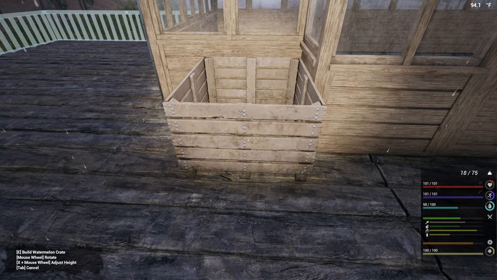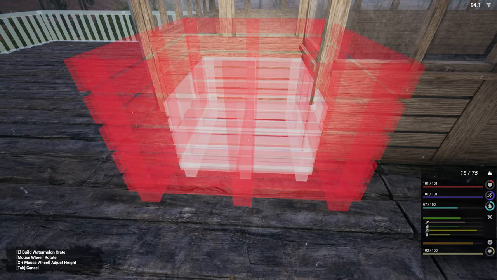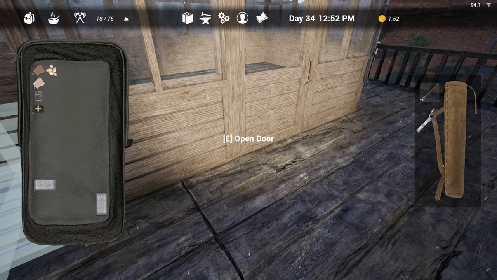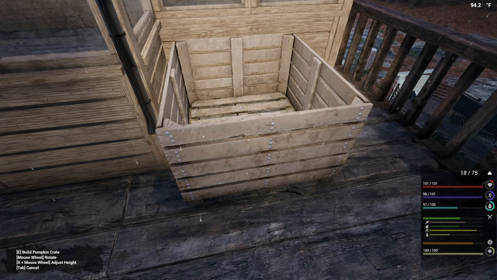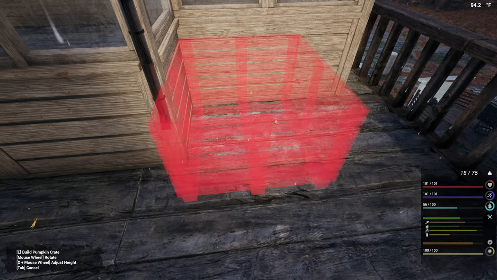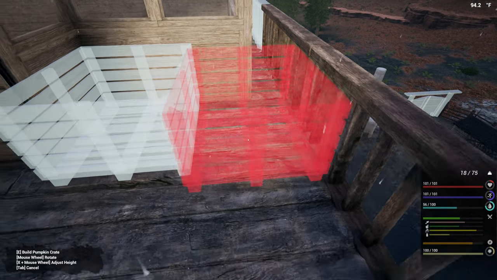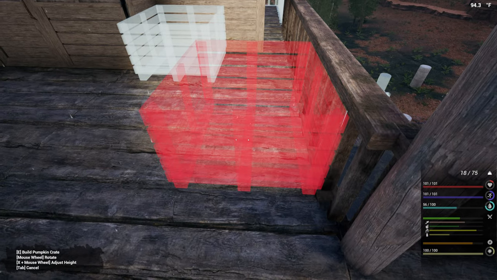Okay. I'm going to go just like this. One and two. Okay, so that is... Which one? Watermelon crate. And then we need placeable storage... Pumpkin crate. Same thing on this side. Come on. There's one. And... Oh, is it not going to fit? Oh, it's not. Dang it. Okay. It's just too tight.